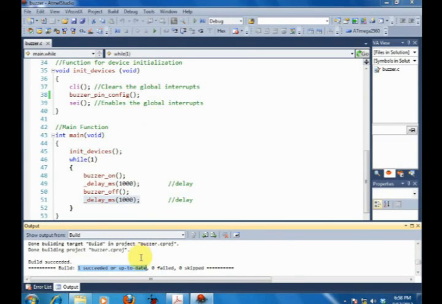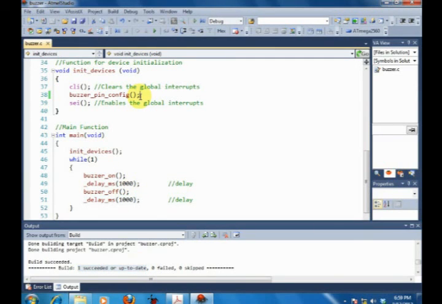Okay, now after building we are actually generating the hex file. So you can look in the folder where the hex file has been generated. Now let me just introduce an error here and let me show you how to tackle those situations. So I have removed the semicolon from here. Now I will try to build it again.